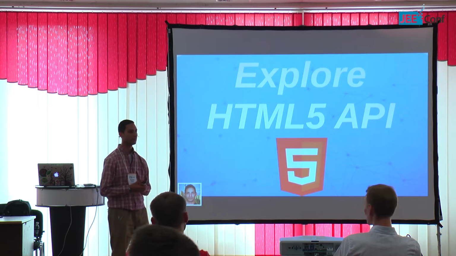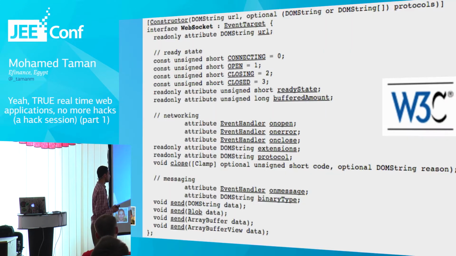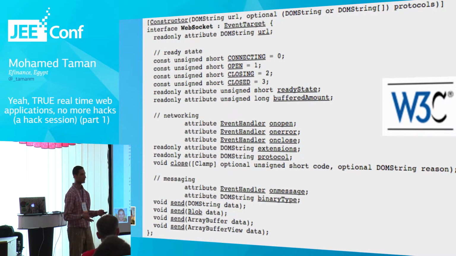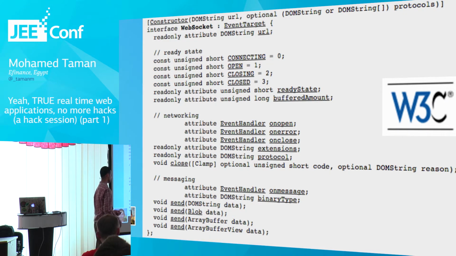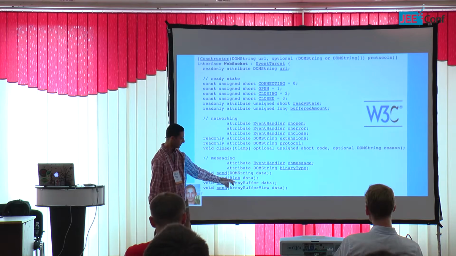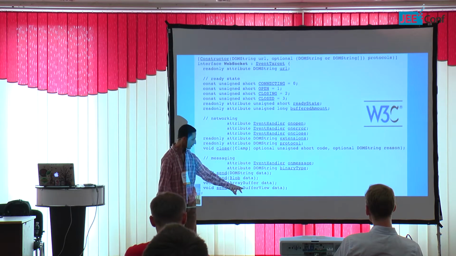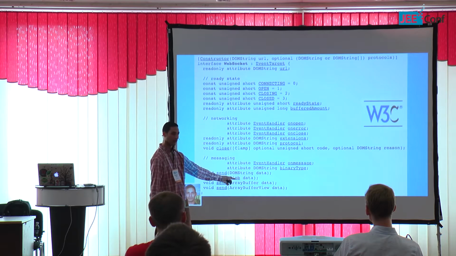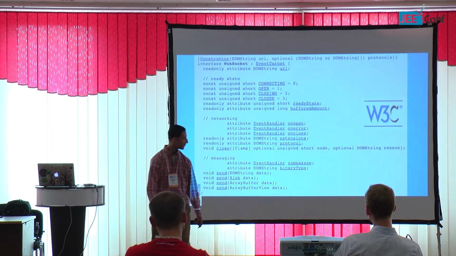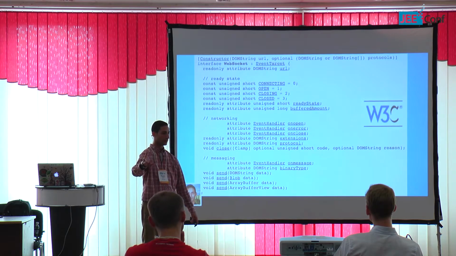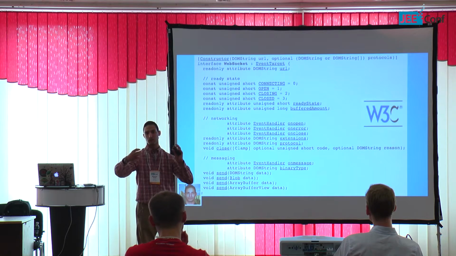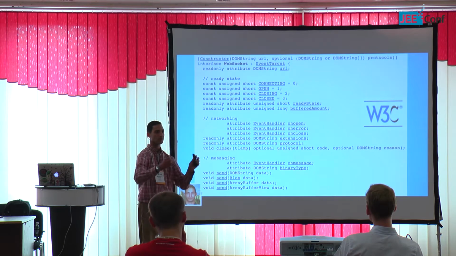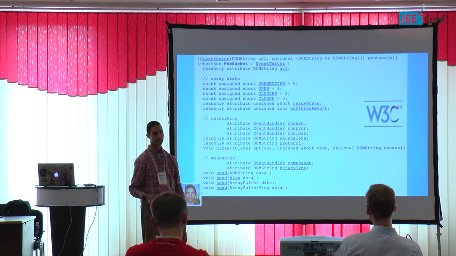Okay, let's explore the HTML5 API that we're going to use. This is the specification as an interface, okay? Most interesting, we can send a DOMString, which is a string. We can send a Blob, binary data. We can send an ArrayBuffer, and we can send an ArrayBufferView of the arrays. All of these are binary data, and this is the string representation. So we can stream binary, for example. If you'd like to send a bulk file, you get the file as a stream and send it as binary data. At the same time, you can send a string, whatever the representation, maybe XML, JSON, or your own representation.